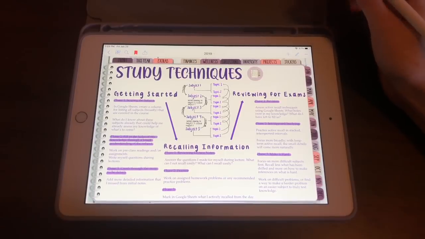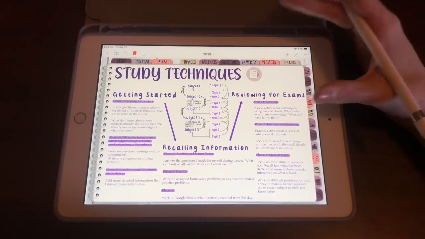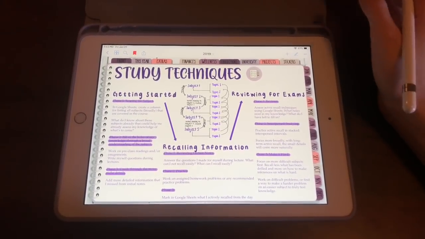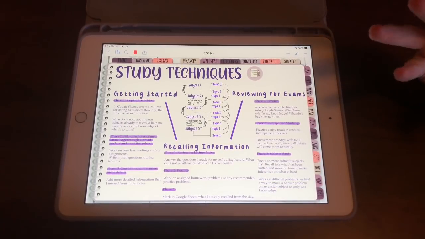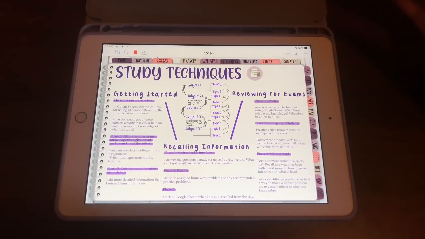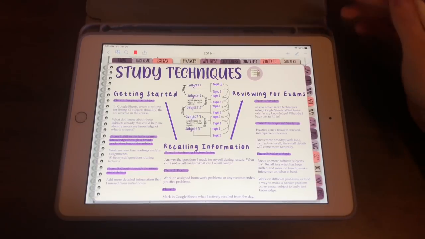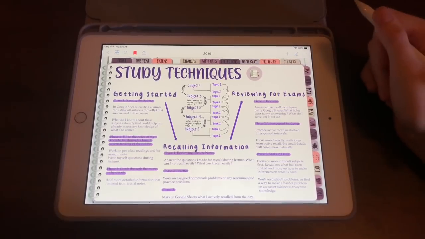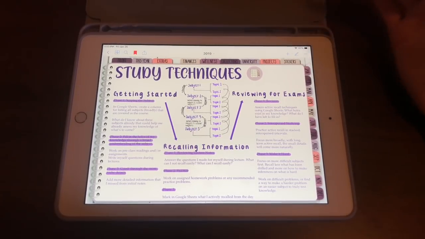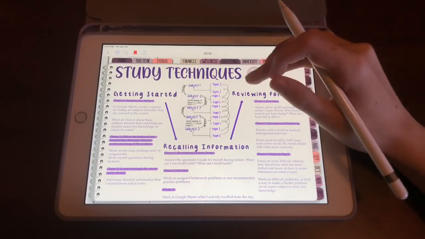This is also a study techniques page that I created. I watched a lot of different study technique videos to try and find the best study techniques that have research to back them up. And so I took what I found, put my own twist on it to make it fit the classes that I was taking this semester, and this is something that I track during the week, which you'll see, and which you have already seen too. So this is my study techniques page.